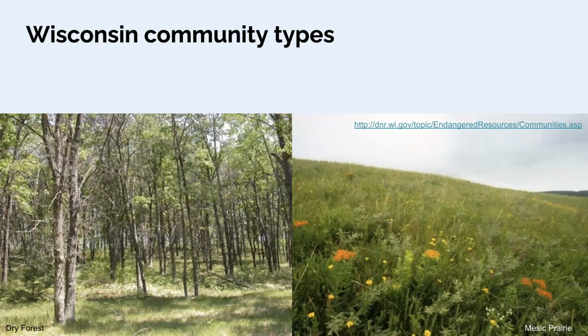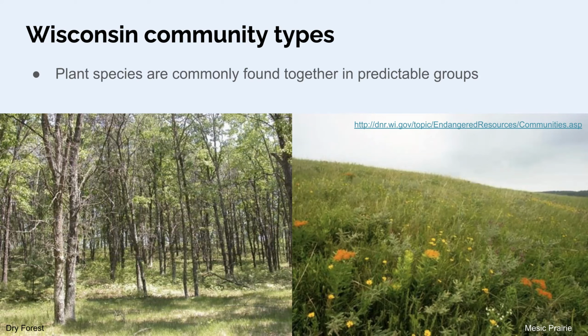So we'll get into specific community types, as I mentioned, forested types with trees overhead, and then we have prairie types without trees overhead. And getting to know which habitat you've got can get you to be a little more predictive about what you're going to find there. So if you know your dominant species and your light level, you might know what kind of habitat you have. And you would know, let's say you're looking for a rare plant or a rare animal, you would know if this is the kind of habitat where that plant or animal should be found.